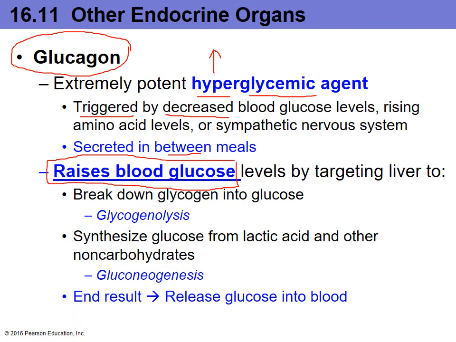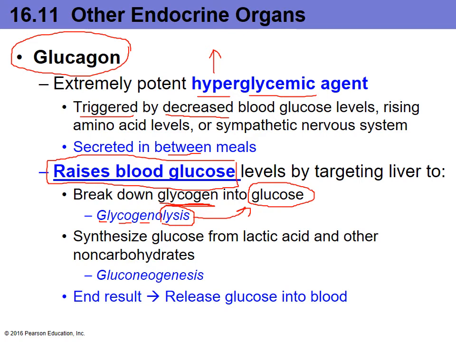Well, it has two main options. It can do glycogenolysis, or gluconeogenesis. Glycogenolysis means it's going to go after glycogen. Remember, glycogen, I told you before, is a temporary storage unit of glucose, and it's literally going to lyse or pull them apart so that the free-floating glucose molecules can enter the bloodstream. Okay, so everything's in the name: I go after my glycogen and I lyse it, meaning I pull it apart, and now I have my glucose available for the bloodstream.